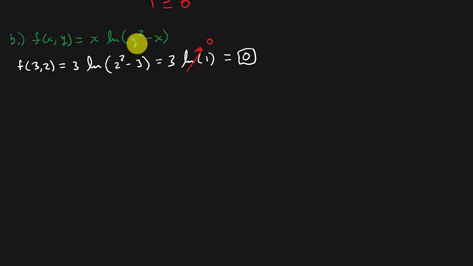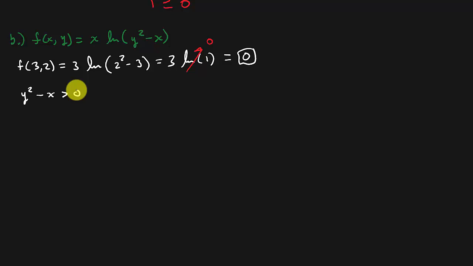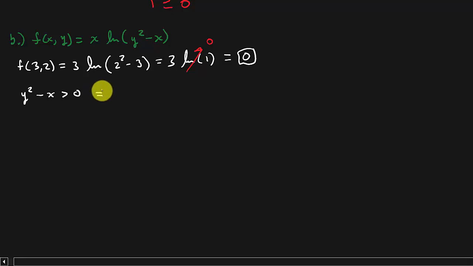Now, if you don't believe me, pause the video, get your calculator out, take the natural log of 0, and then take the natural log of any negative number. And you'll see it'll give you a syntax error. All right, so we can't take the log of a negative number or 0. So what does that tell me about this right here, the y squared minus x? Well, that tells me that y squared minus x must be greater than 0. Not greater than or equal to, but greater than 0. Okay, and then I'll just go ahead and write this as y squared has to be greater than x.